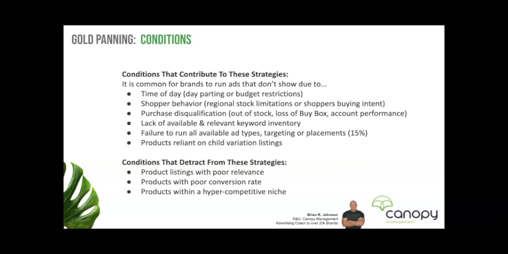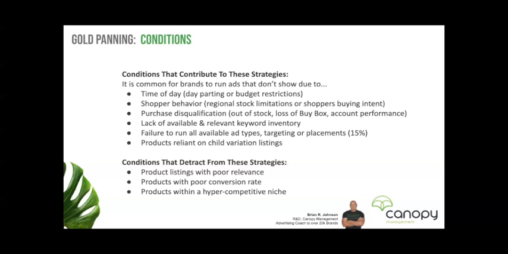But the conditions that prevent the gold panning strategy from really working well are cases where product listings have very poor relevance, right? So the keywords that you're targeting or the content on the product listing has a very poor relevance to an audience. That's not going to just affect the gold panning. That's going to affect all your ad strategy. It's going to affect whether or not your ads show ad impressions in general. And so you generally will find that you have lower conversion rates and poor targeting. Your click-through rates are bad. You probably have other clues as to whether your product listing is suffering from poor relevance. Your content just doesn't match up with your product as cleanly as it should, and your product doesn't really match up with the search terminology that shoppers are using to find similar products.